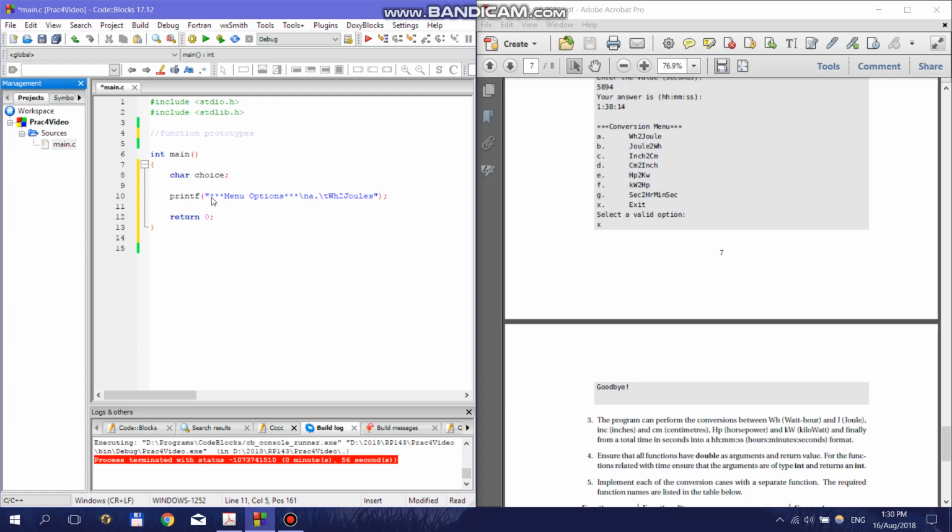I'm only going to display the first menu option for the sake of time. Now that you have the user's choice, you can decide what to do based on it. If the user has chosen A, you must convert watt hours to joules.